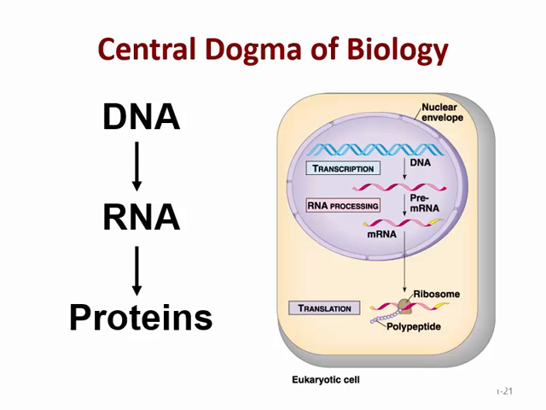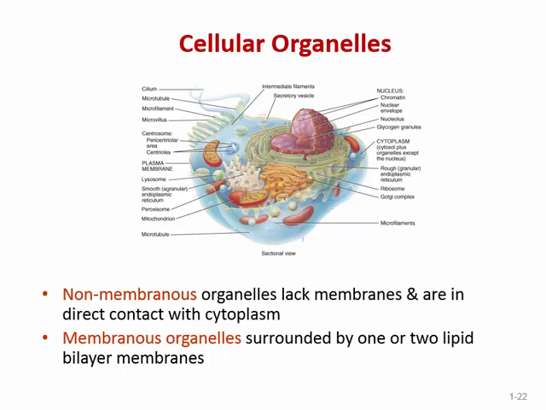I told you about the central dogma. Okay, organelles. So you've got different organelles in the cytoplasm of the cell. Some organelles have their own membrane, but it's not going to be any different than the plasma membrane, which means it's going to be a phospholipid bilayer and it's going to have the same characteristics, which is very important. You're going to have some that have membranes. You're going to have some that have a double membrane. They're going to have two membranes, such as mitochondria.